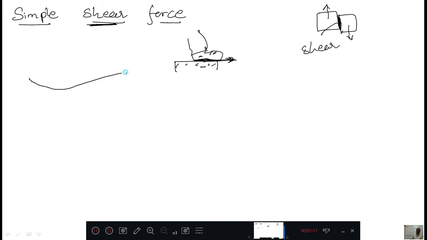Sometimes in the ocean they glide. They will take a small boat, a glider, and the person stands on it and glides. That gliding again is inducing shear. Shear means you are inducing a rubbing action between two surfaces. The force generated, or the external force applied to that surface, is called a shear force.